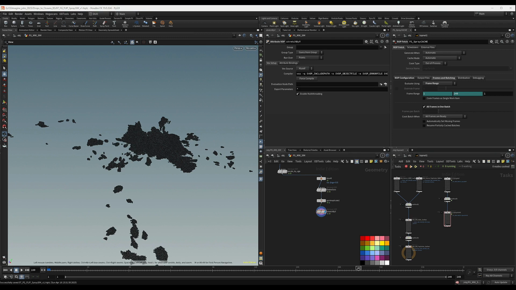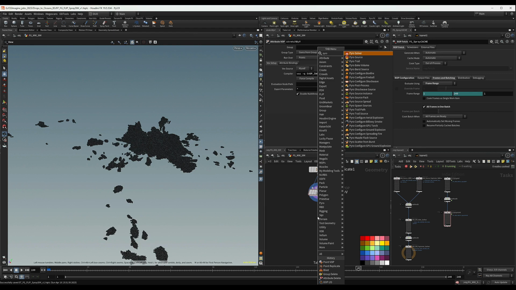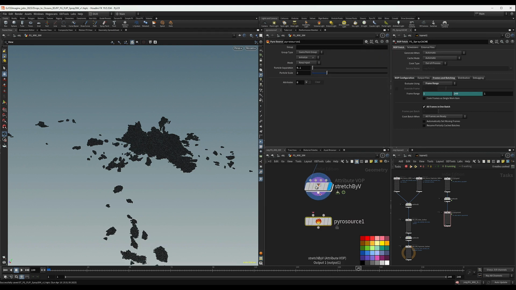And now I'm going to use the pyro source just to give some attributes to the particles. So let's do a pyro source. Select. We can initialize source. Or maybe you can just do it like this, two of those. And the first one, I want density. So that's the name, and the scale like 0.7. We don't want this to be very dense, and a little bit of temperature, right?